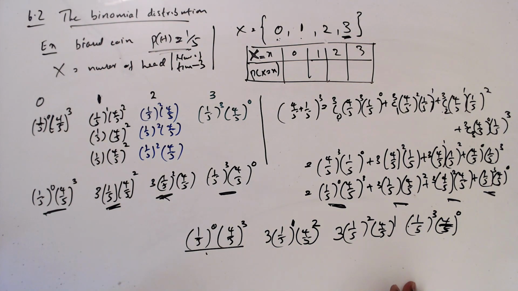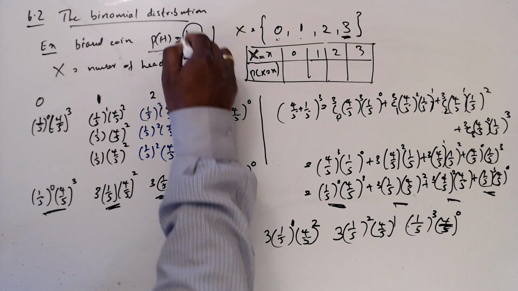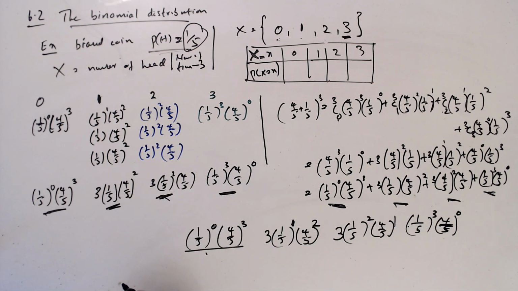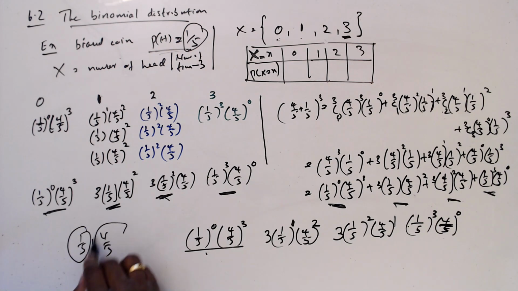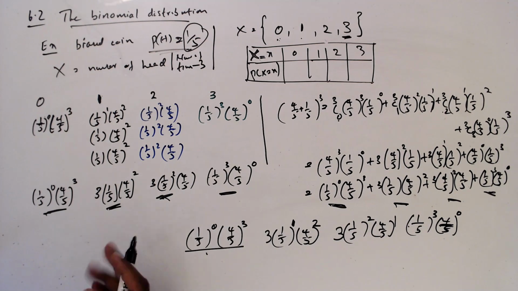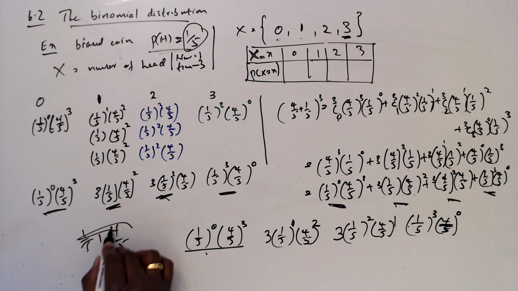We'll do another discussion, another example. Before that, you can see that we have two outcomes. One is 1/5. The other outcome is not head, which is 4/5. So basically for a binomial, we should have clearly two outcomes: getting head and getting not head. Instead of outcomes, we use two probabilities, 1/5 and 4/5.